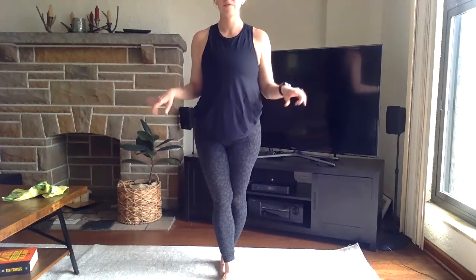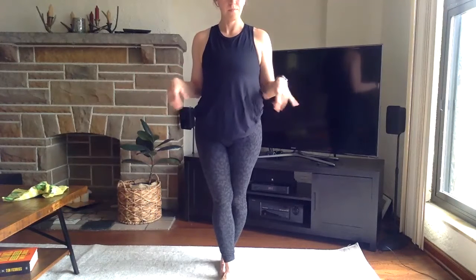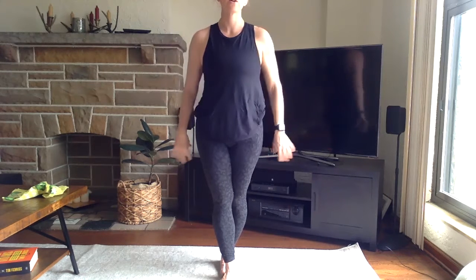Back and forth a couple of times. And then open those fingers nice and wide. Stretch through the palms and the tops of your hands. Maybe give those fingers a little wiggle. And relax, shake it out.